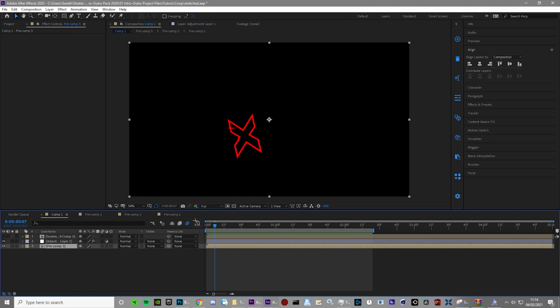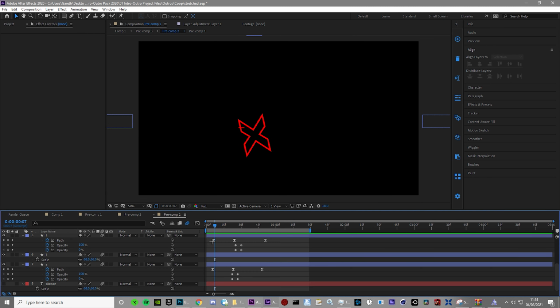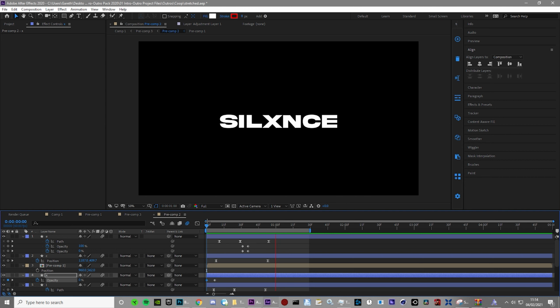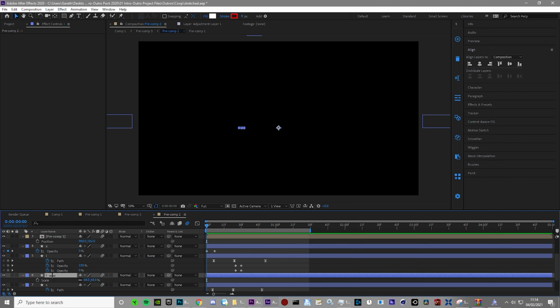So what I'm going to do now is change the X so that it has a bit of opacity before it comes in. Go back into our composition, and then animate an opacity. So set the keyframe there, go to start, set it to 0. Same for the I, so go to where the I is and copy that over.